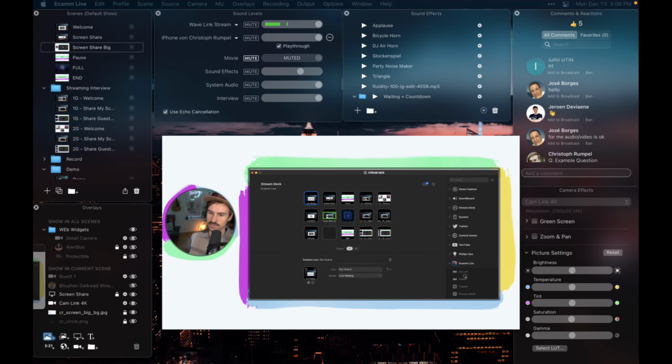Here we are. So you can see on the left, there are so many things I could connect my Elgato StreamDeck to. These were the options for Ecamm Live for my streaming, to go live, to pause, previous scene, next scene, etc. But you can do also so much stuff with Twitter, with the control center, which are the Elgato lights, which I have with my Philips Hue light. With the system in general, I can open a website, open an application. So it's also possible to connect multiple actions to just one button. In theory, I could click one button on my Elgato StreamDeck and open up Ecamm Live, Wavelink, StreamDeck, and go live directly and change my Twitter name. So all with one button.